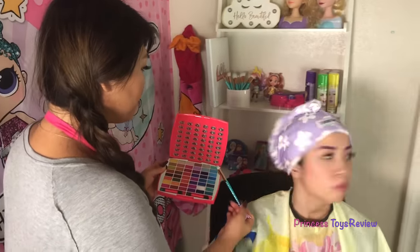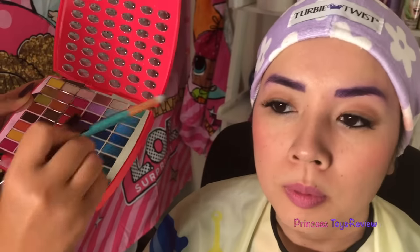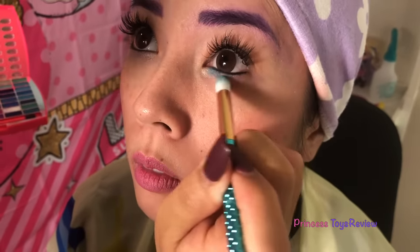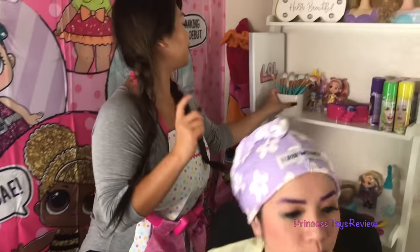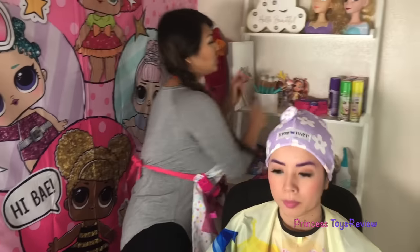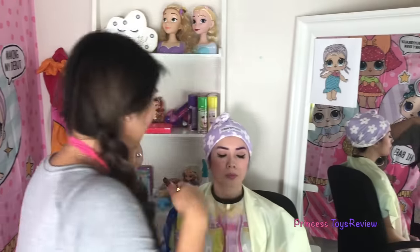Which blue should I pick, Princess Fam? Maybe we could match her eyes, so probably one of these would be good. I'm gonna go with this blue right here — just get it on the tip and put it on her under eye. Look up. Let me put it right here, and then we're gonna do the other side. So pretty! Eyeliner's next. So I have my brushes, and here we have the eyeliner. Close your eyes — she has like a cat eyeliner, so I'll put that on you. I think I got it, but you can't look. What do you guys think? Did I do a good job? Open your eyes.